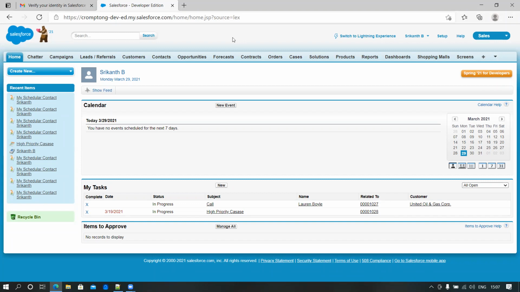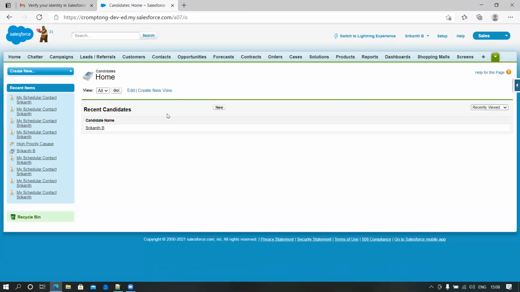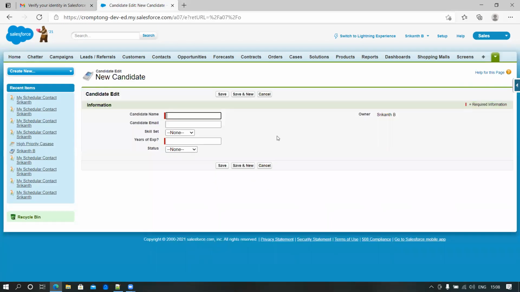So I just brought you one example which is not related to your project, but you have to understand the approval process very clearly. So this is the candidate object that we have created. When you click on new, you will fill in these details.